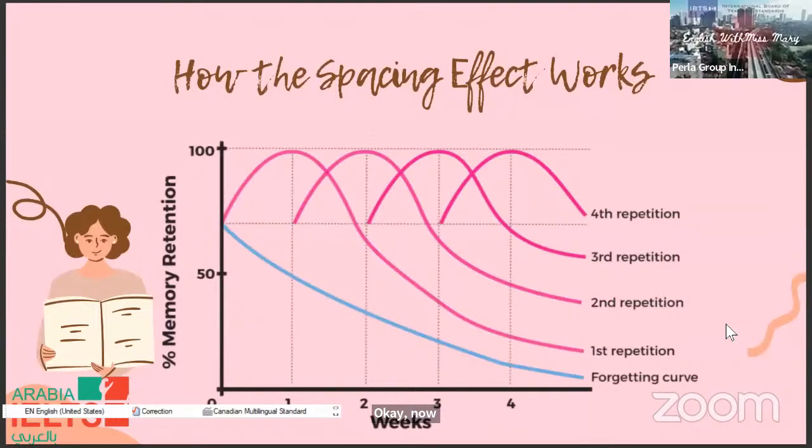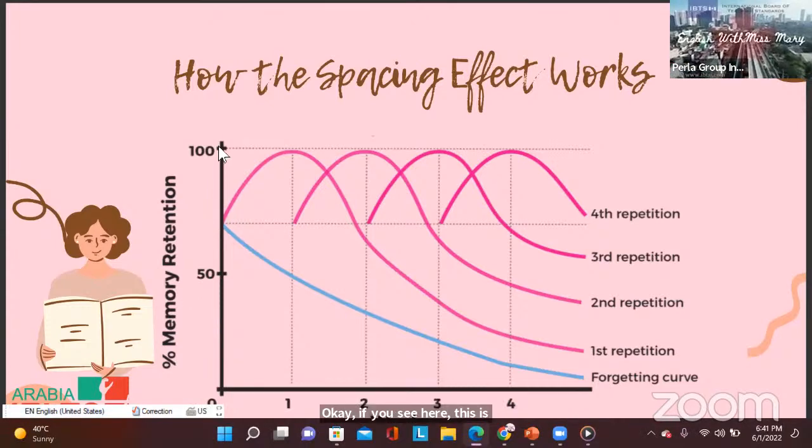Now, this is why it's important to know about spaced repetition, or the spacing effect. If you want to recall information in your brain over time, if you see here, this is 100%. So the forgetting curve: the chances that you will forget are higher if you do not repeat it. So the idea is recalling these vocabulary words for the IELTS, because in the planner it's already specified what type of vocabulary you should work on. And based on that, I will tell you at the end what tools you need to do that.